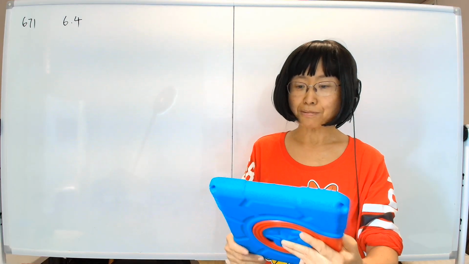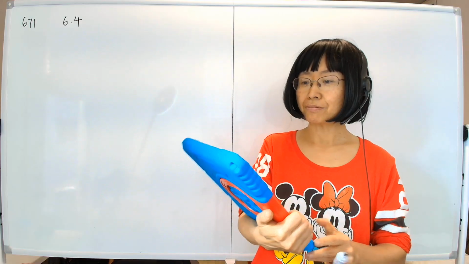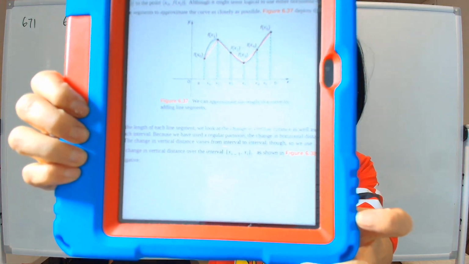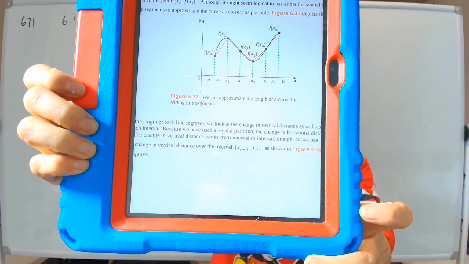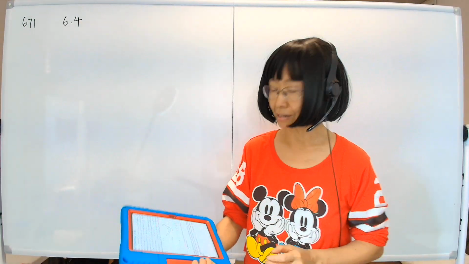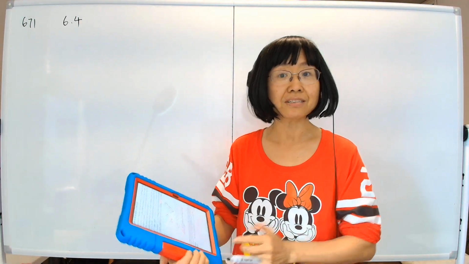First, let's talk about what is arc length. Arc length is the length of a graph. For example, let's look at this graph on the page where you see that there is a function that goes up and down. Well, the question is, how long is that line? Well, if the line was straight, then we'd be able to calculate it directly by the Pythagoras theorem. But the line isn't straight, so now what?